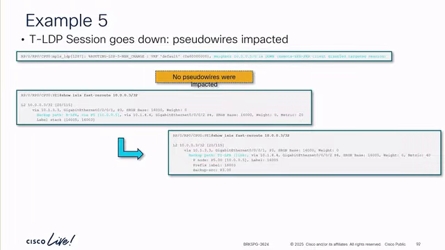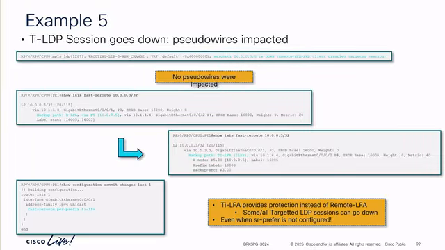But they did do something, and we look at the last commit. They enabled fast reroute with TI-LFA. I would think if you do that, it's not going to work because we are not using SR for forwarding. Well, it turns out, even if SR is not enabled for forwarding, we're still going to use TI-LFA. Now, the customer had remote LFA before. Remote LFA uses LDP, uses a targeted LDP session. So now TI-LFA kicks in and kicks out remote LFA and brings down the targeted LDP session.